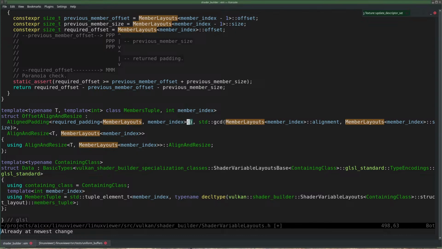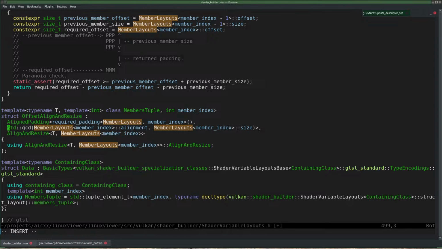So here, this worked, so I have to reconstruct, as it were, what I just removed, which was that after the member layout, I need to add layout type.